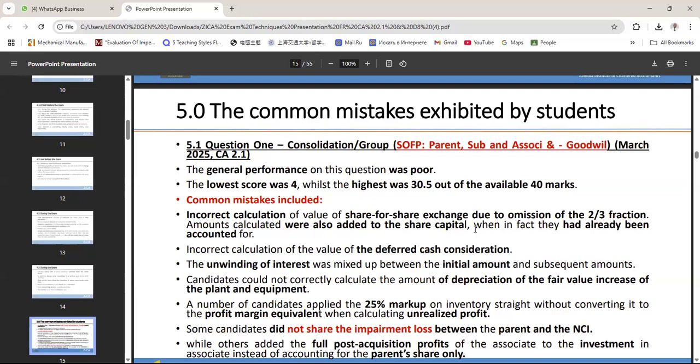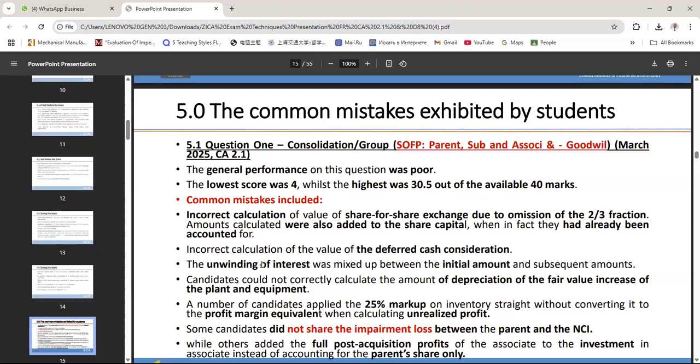Another form of consideration was a deferred consideration. Deferred cash consideration is where you have agreed to pay in future. So since you are going to pay in future, what are you supposed to do? You discount. So we are supposed to discount for 3 years. After discounting, you debit cost of investment, then you credit liability. Then thereafter, what are you supposed to do? You are supposed to start unwinding of interest. What's the meaning of unwinding of interest? Simply start charging interest. This is very, very important.